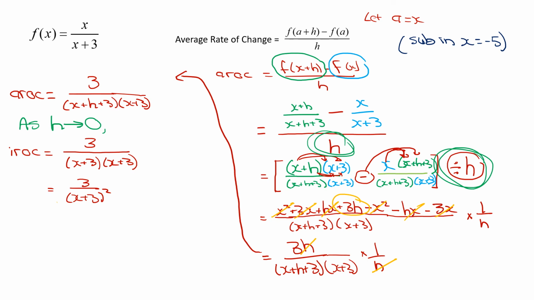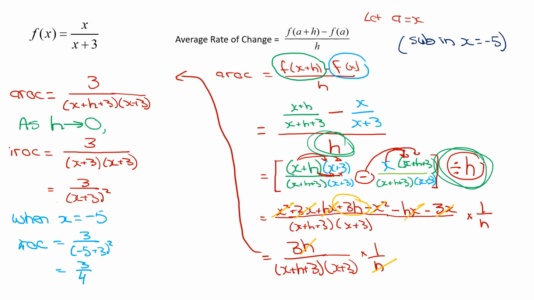So what we're going to do is our very last step. Now we're going to sub in our value. The question asked for when x equals -5. That's what the question was originally asking. So I can now find the instantaneous rate of change by subbing in a -5 for x. And that's going to give me -5 plus 3, right? That's going to be -2.